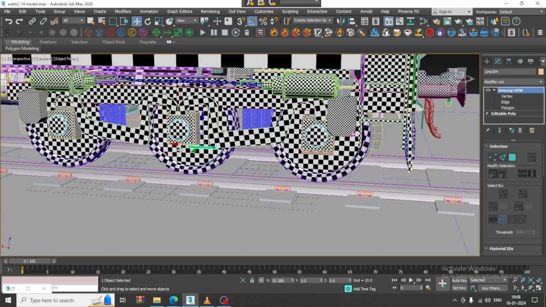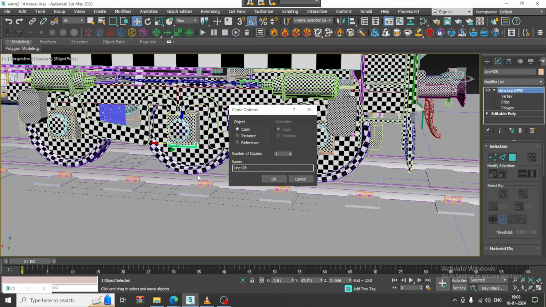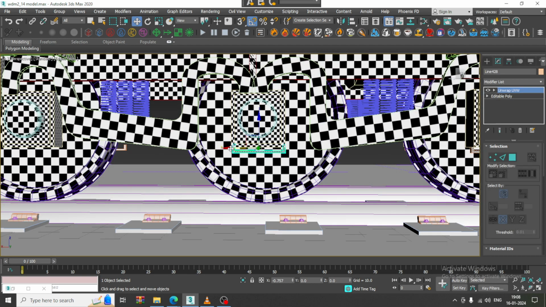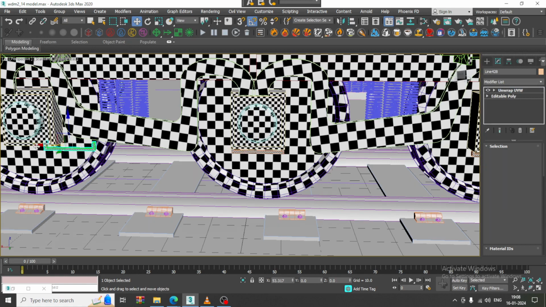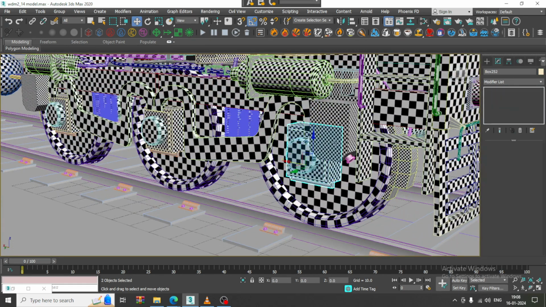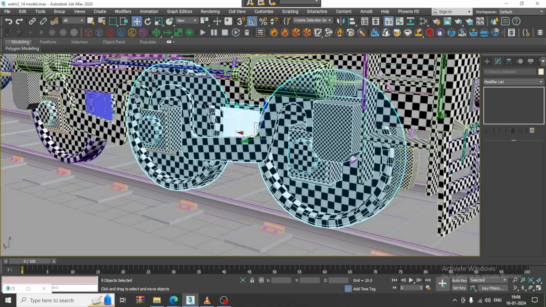I can shift and drag it again, put it over here, again shift and drag it. Alright, so let's start selecting this. We'll select one by one. See, there are a lot of entities that we need to take care of over here.